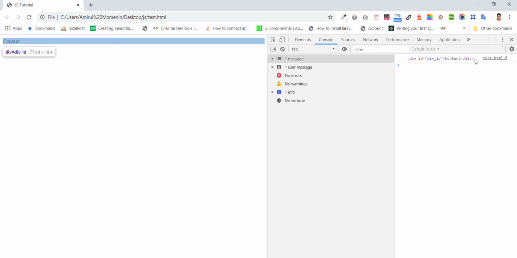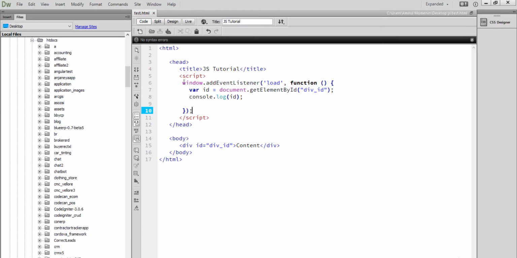Now we got the div. In jQuery, we'll use the document dot ready, but in JavaScript, window dot add event will do that. Otherwise, the JavaScript will execute faster than loading the HTML. First load the HTML, then execute the JavaScript.